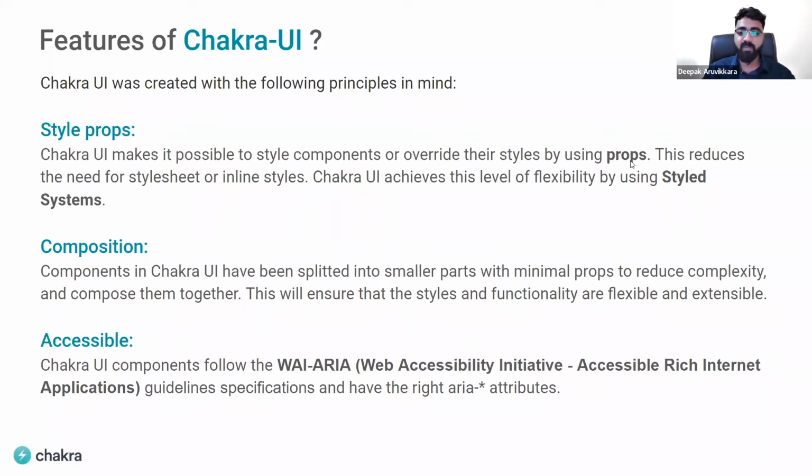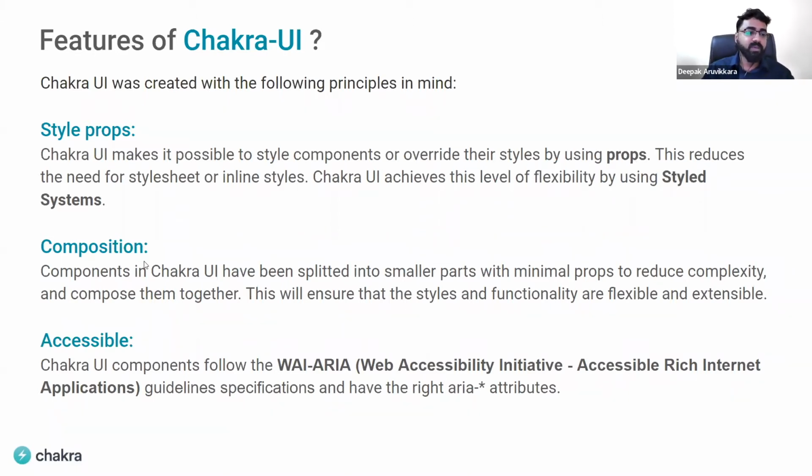Just like an HTML attribute, we can use props just like an HTML attribute. In React, we are using props, and props are normally an object. It contains a key and value. Those values can be passed from one component to another component.